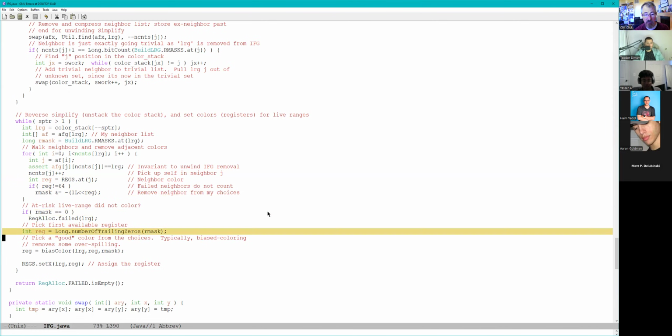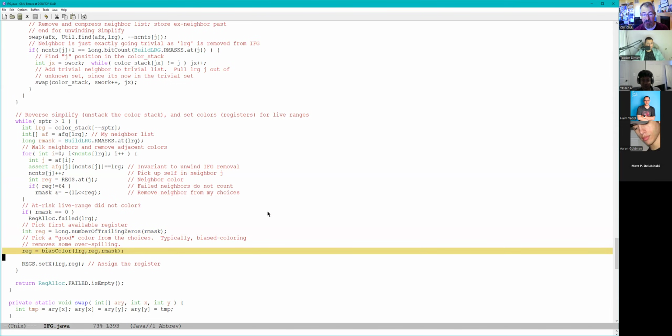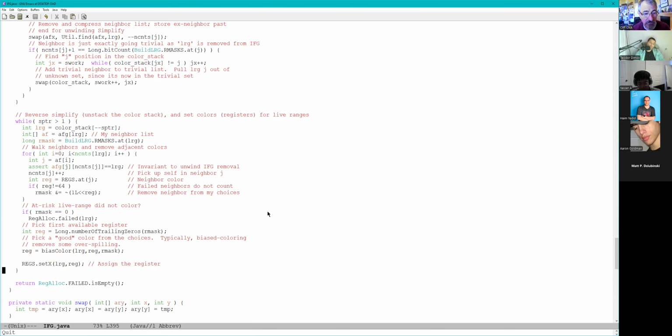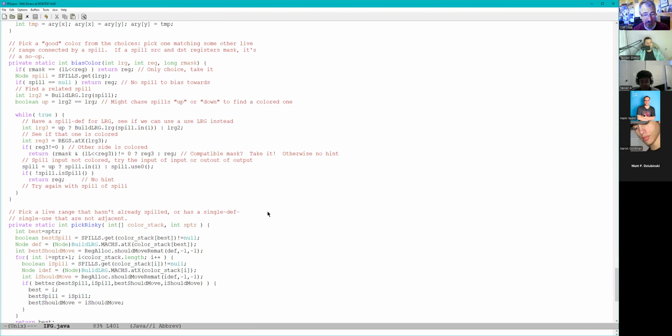But if I didn't run out, then I'm going to pick somebody. I pick the lowest guy as the default choice. But then I'll do biased coloring to try to make life easier for people who weren't guaranteed a color, and see if I can arrange the color choice I pick. I have all things in my register mask as choices. See if I pick a guy where I can get rid of a spill elsewhere is what it amounts to. And then I assign the register and repeat unwinding the stack as I go. If I don't hit the fail point, we're done. If I hit the fail point, we have to get into split logic, and that's a giant wad of all kinds of things.